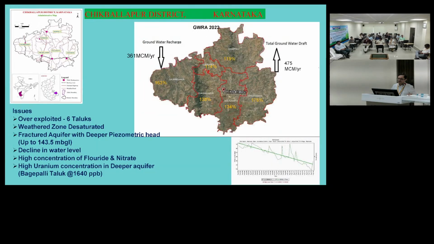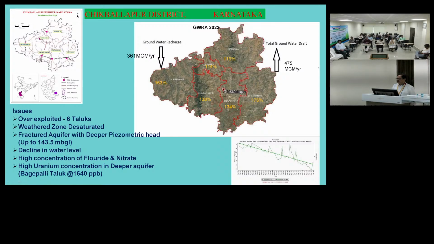So, now this is Karnataka. Here, all these blocks in this Chikballapur district are overexploited. This is a hard rock area near Bangalore, and you can see 163%, 114%, 119%. That means whatever rainwater gets inside the system and is recharged, we are using more than that. Means 100% recharge is whatever amount is getting in, and they are using more than that, say 163%.